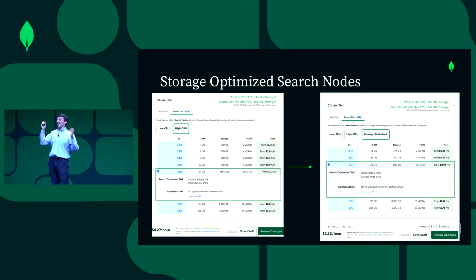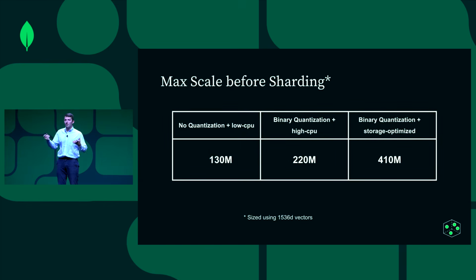So yeah, it's 2 years in, and I still get people that say, I thought MongoDB is good, but vector search, but only for 1 million vectors. Above that, I need to use a dedicated vector database. You're welcome to believe that, but if you look at the numbers, it's just not borne out by the reality of what the system is. In fact, we can go up to 400 million vectors with binary quantization using the same dimensionality I showed at the top before you need to shard. If you have a use case larger than that and you're trying to use our system, I'd probably know who you are. I've probably worked with you. But most people at this scale have had a very totally fine time with the system so far.